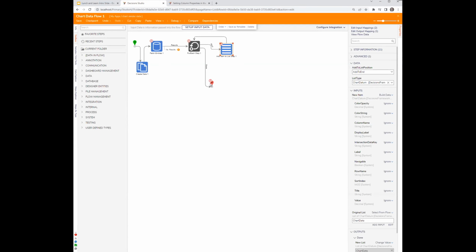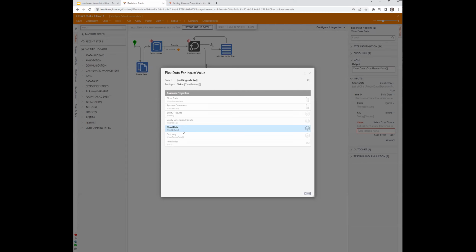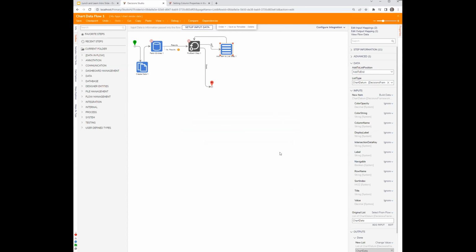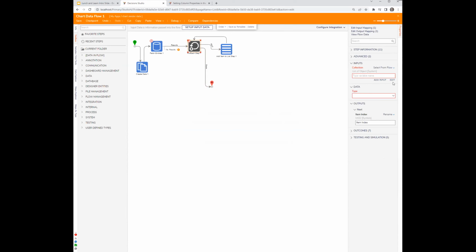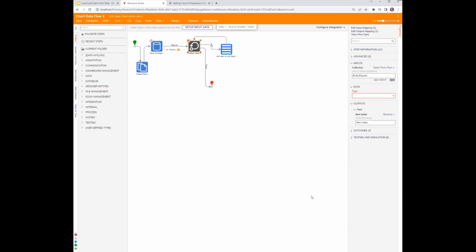There we go. And then I'm going to say, this is chart render data. I'll say build array. I'll say build data. And I'll say select value, which is chart datum. Display label, I'm just going to get my entity results.